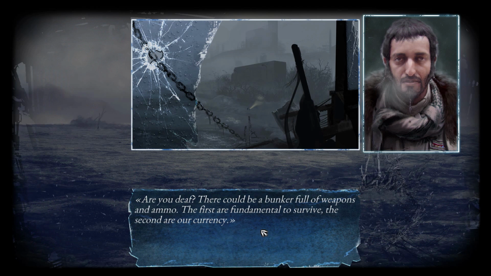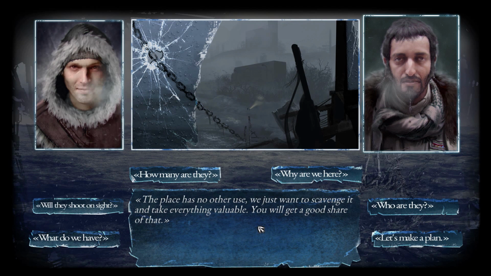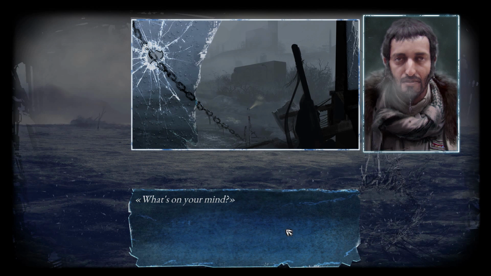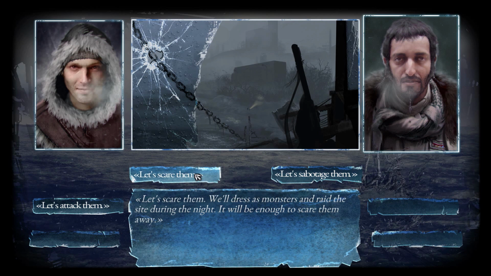Why are we here? Are you deaf? Yeah, I know. I just wanted to see if you had something else to say about it, dog. No need to be a dick. Alright, let's make a plan. What's on your mind? Sabotage, scare, or attack them?